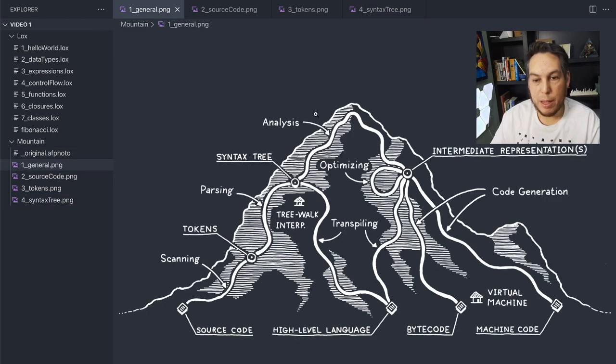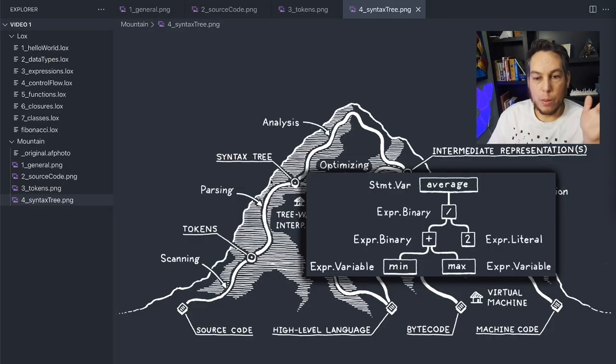If I go back to the main photo here, once you have the syntax tree, you can already come down and transform to another high-level language if the semantics of the languages match. For example, if I'm doing a compiler, have you ever heard of CoffeeScript? Do you remember that? CoffeeScript was a different language that compiled to JavaScript, but it pretty much was JavaScript, a different flavor of JavaScript. It didn't have different semantics. There was a one-to-one mapping to what you could do in CoffeeScript and TypeScript. So if I wanted to do a TypeScript interpreter or compiler, I could get to the syntax tree and then immediately go down from CoffeeScript to TypeScript.